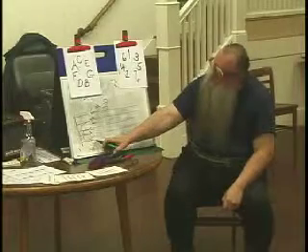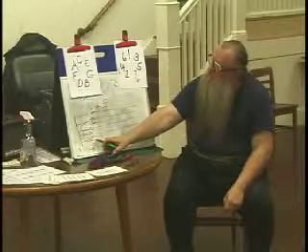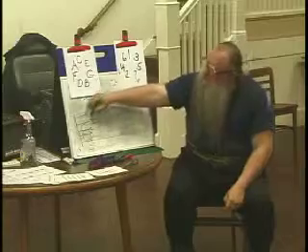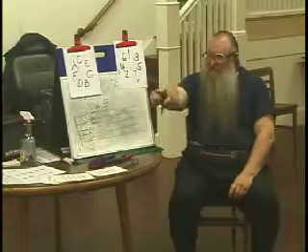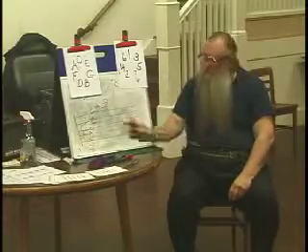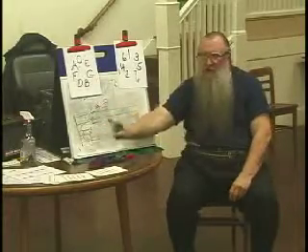Top space? Right here on this first line. What about the top space? Right here, this space. So if I put my sharp here, that's what name? Sharp. That's correct. That would be an F sharp because of that clef.